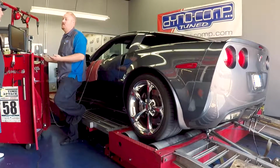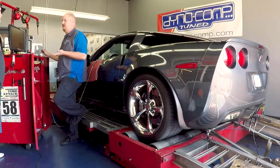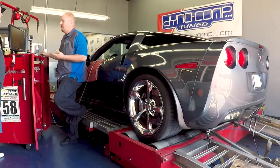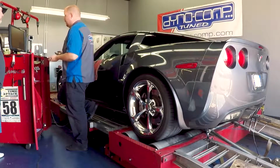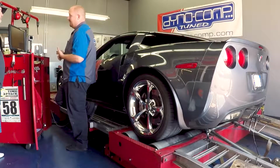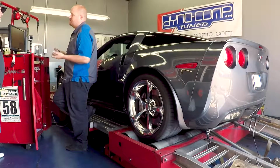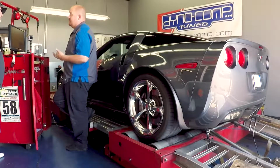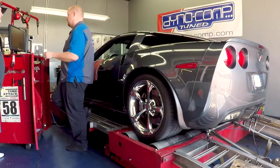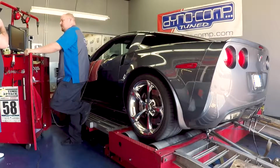You could also get some sort of performance muffler, like an axle-back exhaust for it, whether it be like a Magnaflow. They're usually pretty tame on their sound, Magnaflow. Corsa, they have a couple different options, a louder one and a quieter one as well. That's good quality stainless work, stuff like that. But getting the most power bang for your buck is going to be headers. Usually you get like 40-plus wheel horsepower gains from headers in a tune. So that's the biggest yield for dollar as far as modifications on these.